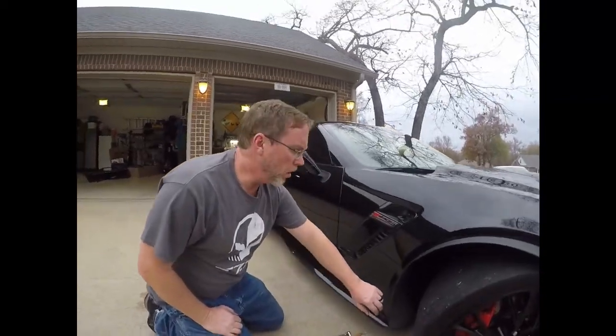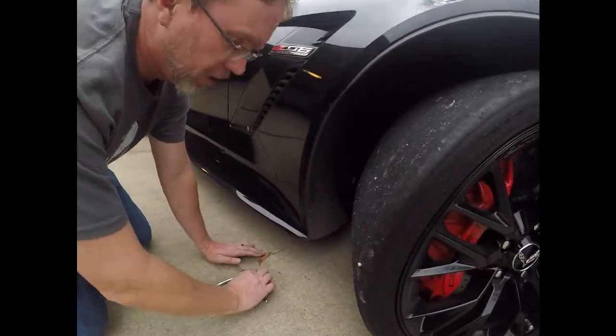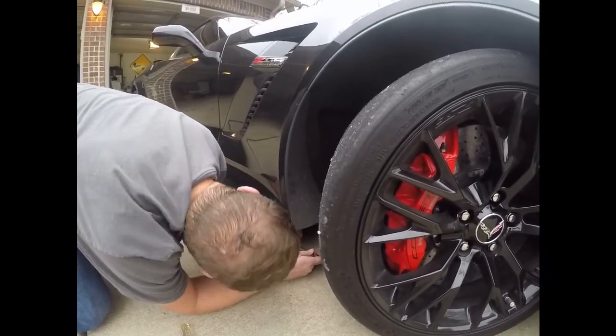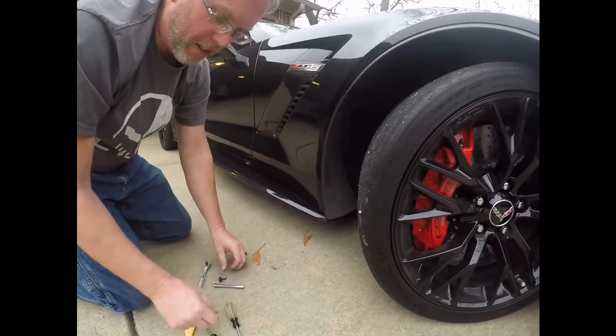Right, so we're also doing Bernard's car. We're going to take these off and replace them with the ACS enhanced rock guards. So we'll get these things off here. 7mm socket down here. Take that off. All right. So get that guy off.